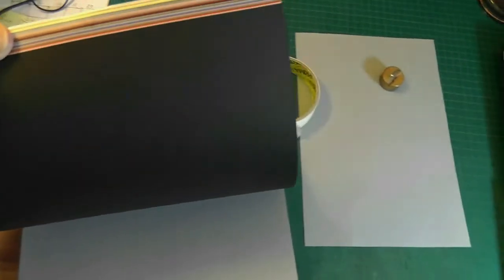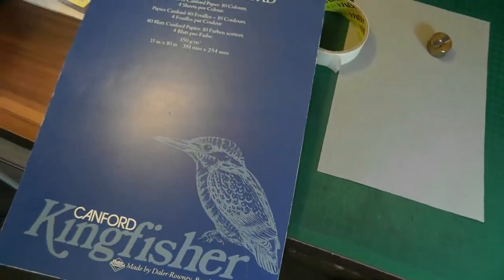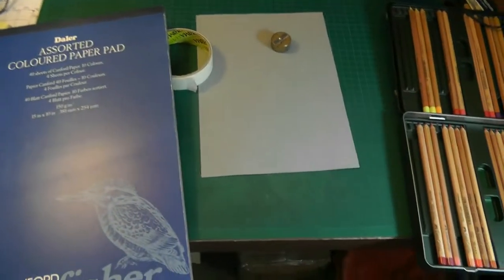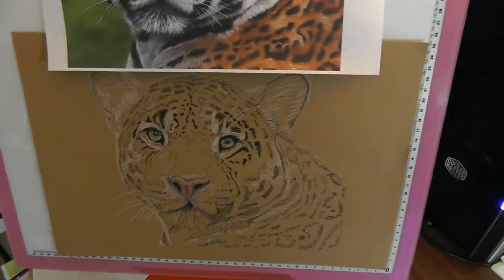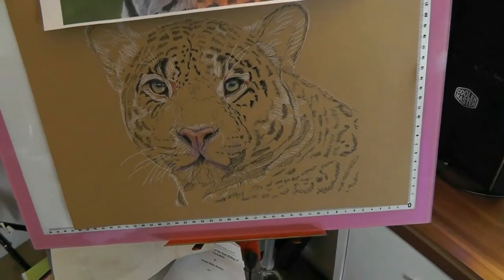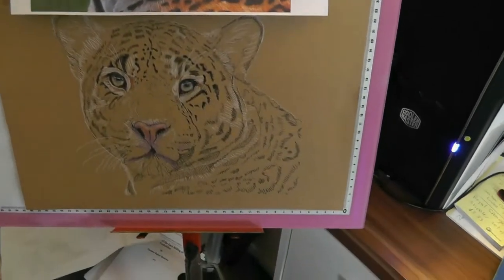I'm using the brown. What I have found is that a couple of the sheets have got a striation in them. I don't know if you can see this. You can just see it, which I'm not too happy about. The quality control doesn't seem to be all that good. Anyway, the paper is 150 GSM, so it's not too bad. I think 150 GSM is about £120, or something like that? I'm not quite sure. I can't help Americans with their poundage. I don't work in poundage, I work in GSM. If it hasn't got it on there, I can't tell you what it is. But that's the paper I'm using, though I suppose any paper would be as good.